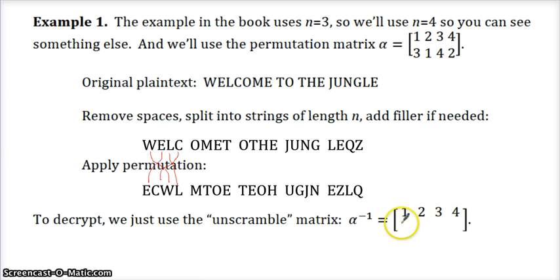Okay, so what's going to happen here to find the descrambling matrix? Just think about how this would turn back into this one. Now we have to think about these as the 1, 2, 3, 4 in this position now. So this first letter needs to end up being the second letter over here. And the second letter in this string needs to be the fourth letter when we untangle. The third letter needs to move to position 1. And guess what? 4 needs to move to 3.